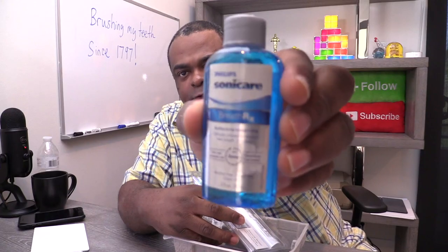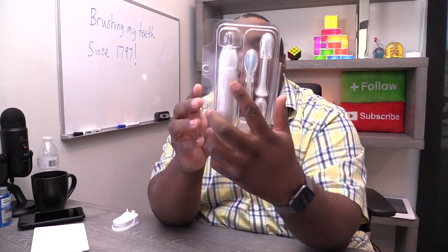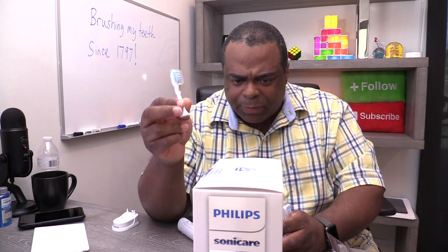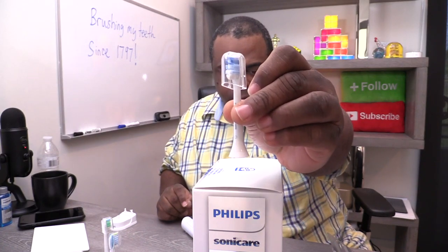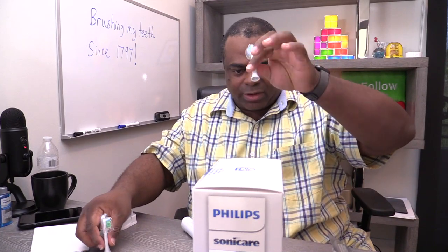So then you have some Breath RX, which is their brand of mouthwash. This is a travel kit — so when you're traveling, you put your toothbrush in here so it doesn't get messed up. Power adapter, which I'm going to set up right now. Finally, we have the main unit. They have three heads here. This one is the adaptive clean brush head — flexing sides absorb pressure, enhancing sweeping motion, 10 times more plaque removal, and healthier gums in two weeks. This is the Intercare brush head — extra long bristles target hidden plaque and hard-to-reach areas. This is the ProResults gum health brush head — rounded profile for gentle yet effective cleaning along the gum line, which is good if you have sensitive gums. I'm going to go ahead and just use the adaptive clean, which is probably the more reasonable one for me.